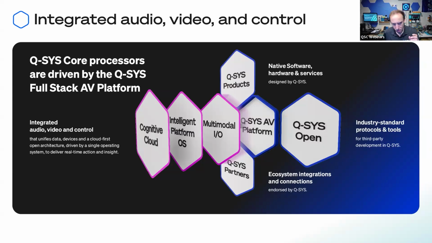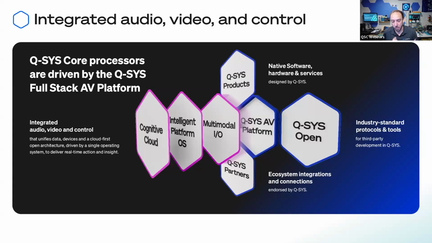We also have Q-SYS Open, so that's our industry standard protocols. I mentioned AES67 and Dante, as well as our tools that we use, things like MediaCast and Shift, fall under this Q-SYS Open umbrella. And then our partnerships with LG, Sennheiser, Shure, a large list of partners that we integrate directly into Q-SYS, either through plugins, native integrations, or scripts that you can write. And we try our best to support all of these at a very deep level.